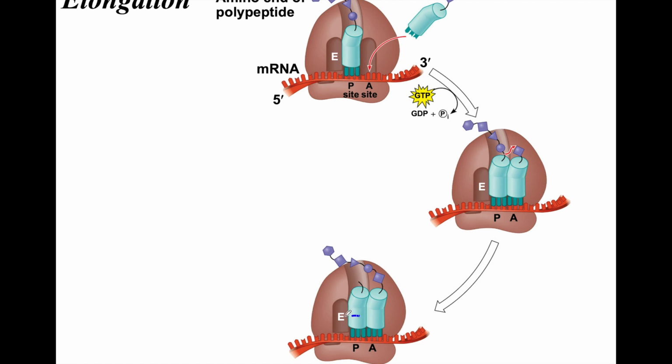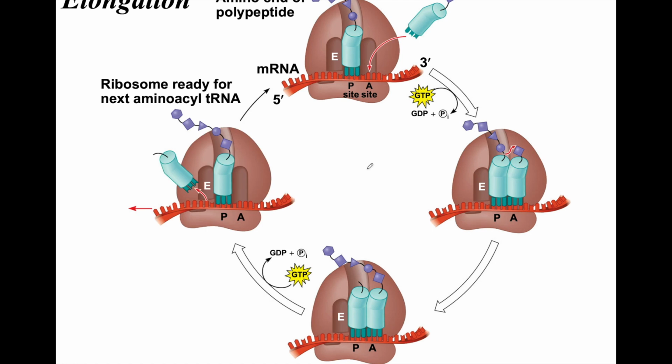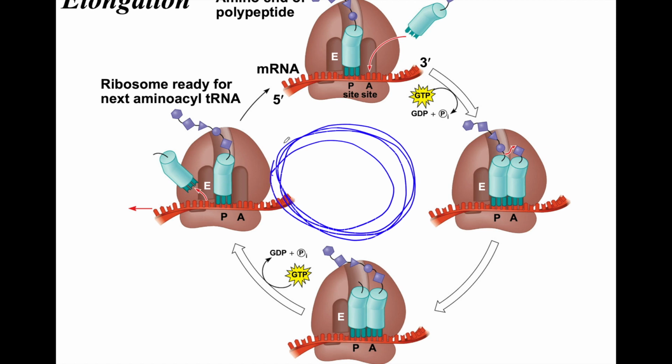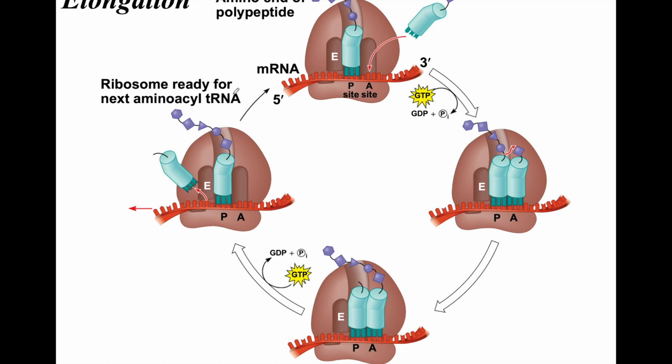So the tRNA in the P site moves into the E site, tRNA in the A site moves into the P site. Okay, so everything slides down one spot, and that tRNA in the E site then exits the ribosome because it's been used. It gave away its amino acid, so you're done using it to build this polypeptide. But then that exposes the next codon in the A site. So then another tRNA would enter, bringing its amino acid. Okay, and this keeps going over and over again, adding one amino acid at a time. Growing this polypeptide longer. That's called the elongation step.